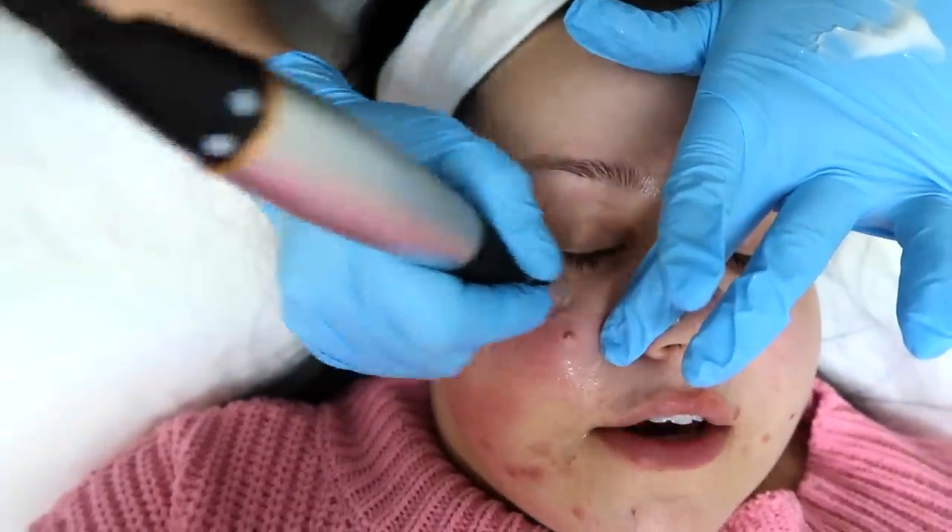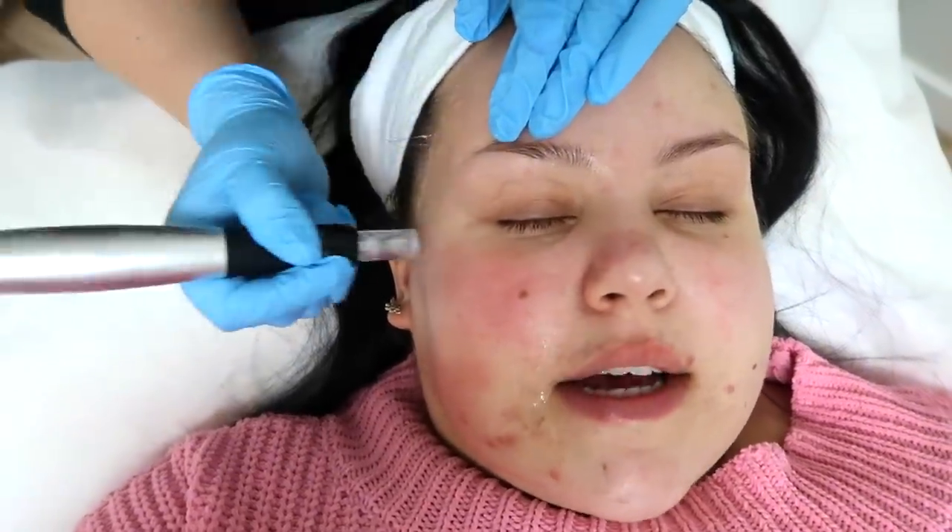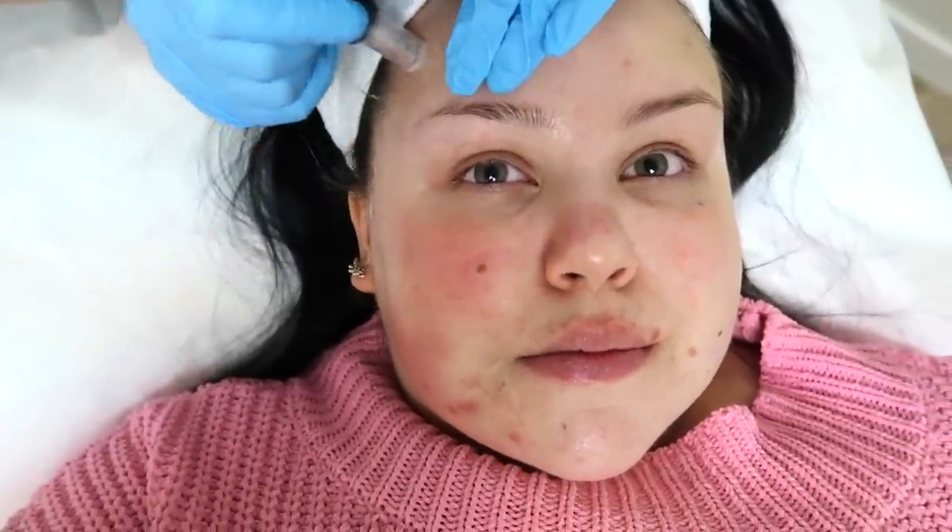I'm going to turn my depth down a little bit for the thinner areas around the eye. For more mature clients we'd probably go a little bit closer to the eye — their skin is a little thinner so you have to watch for that. And on a more mature client we would go through the brow and the top of the lid, which actually gives them a little bit of a brow lift. For you, we're going to work more on your scarring and pigment to give you a nice even tone.